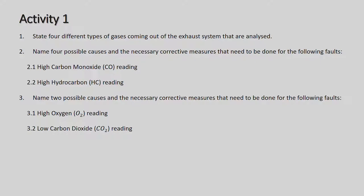They're giving you 2.1, carbon monoxide reading. You can go to the table there and get your answer. Then 2.2, hydrocarbon reading; once again you can go to the table. And number three, name two possible causes and necessary corrective measures for the following faults: high oxygen, O2 reading, and low carbon dioxide, CO2 reading. Once again, go back to your table and it will help you through them.